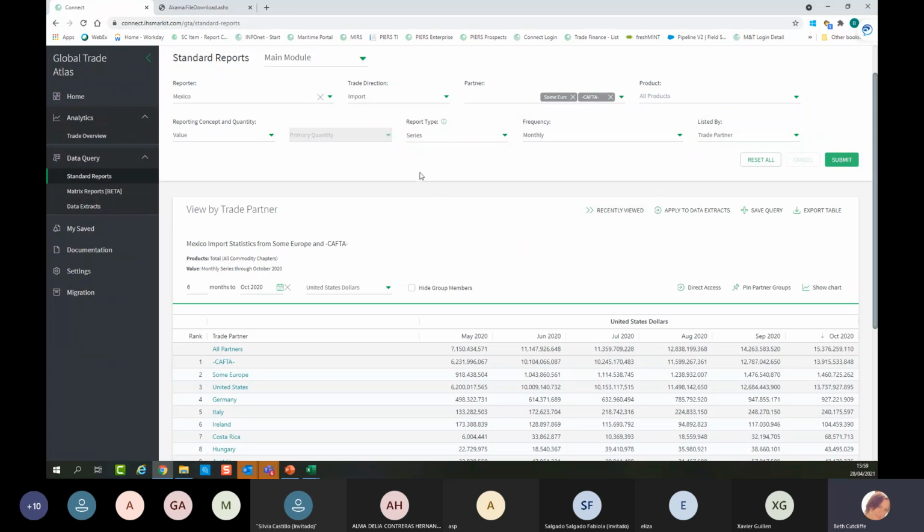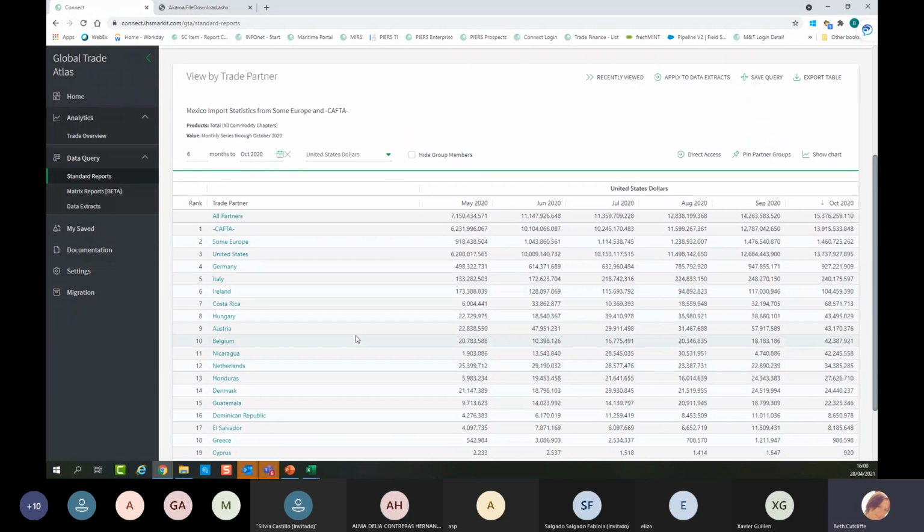So we then see our results. If we're looking at the results table, we can see this is all partners. This is the total value of imports of all products. This is the total value of imports of all products from the member countries within this partner group. We then have the total value within the group that we created.